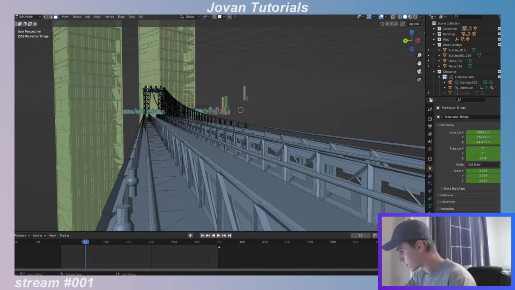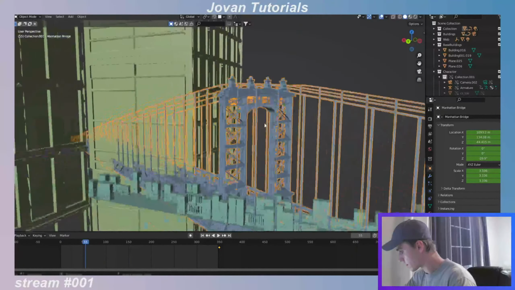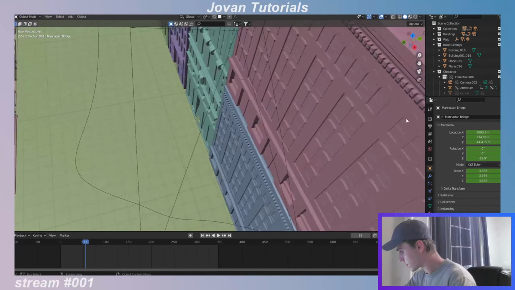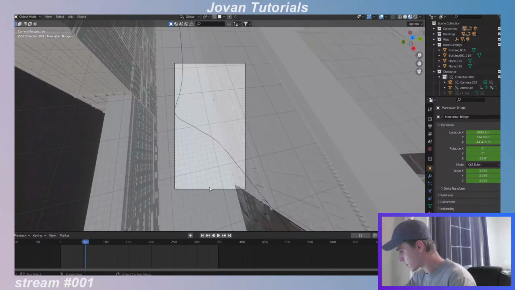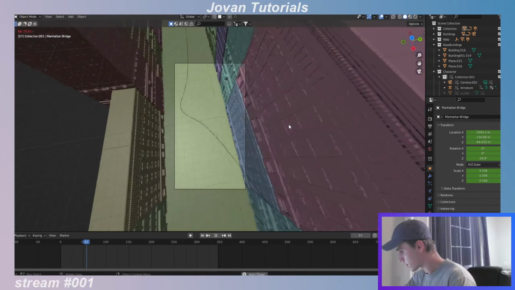This was fun to do, actually. Look at that. Same thing. Array modifiers, booleans, this and that. Works great. But look at that. When it's in motion, look, I haven't applied materials to them. When it's in motion, you can't tell what the buildings are. You get your sky, you get your different assets, and you can't tell.